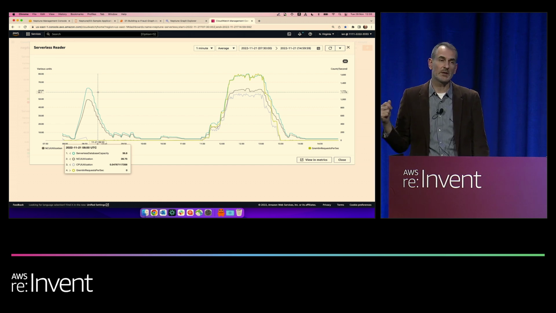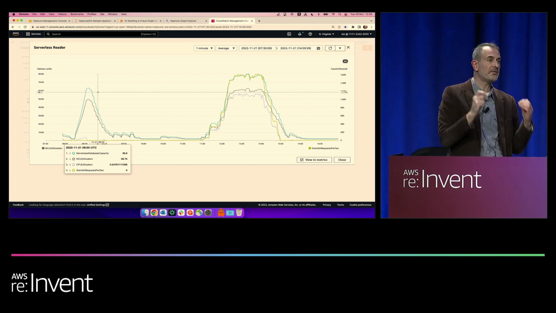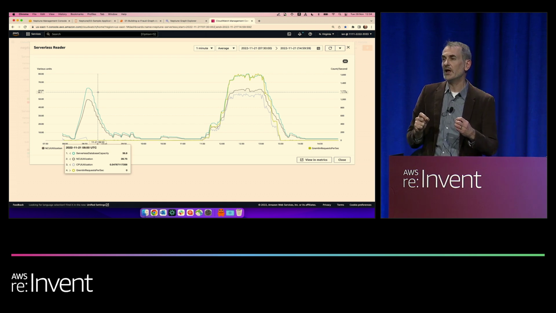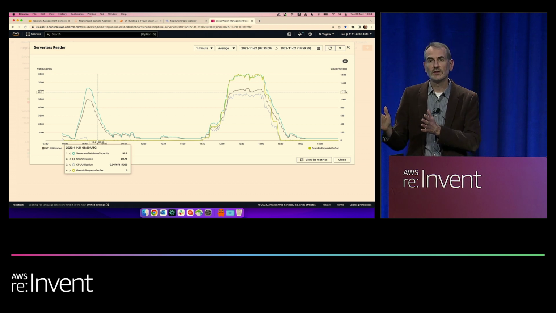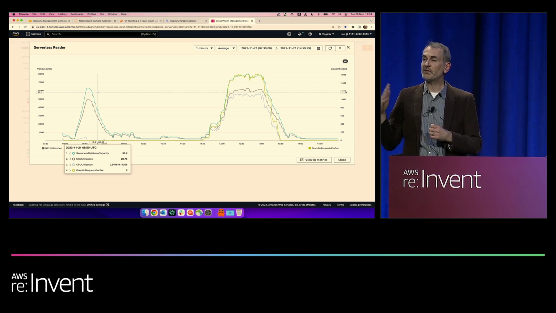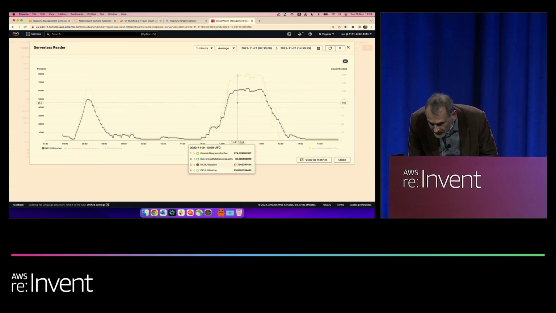And this refers back to something Brad mentioned earlier, that this particular read replica has been configured as a failover target for the primary. And so as the primary scales up, the reader is following it. It's prepared to act as a failover target should the writer fail. So we see the reader scale up and then scale back down again.